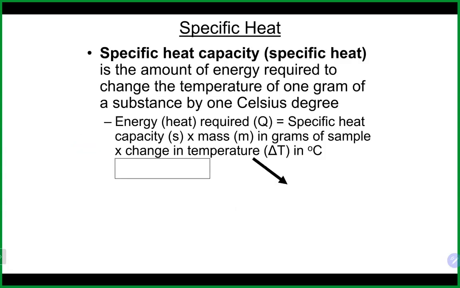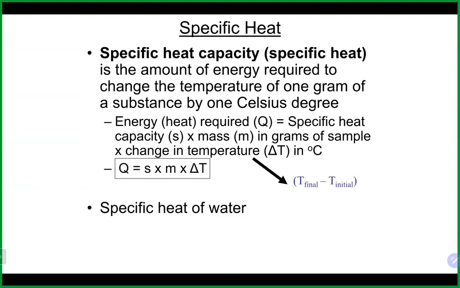Another really important aspect of heat and energy is what is referred to as specific heat capacity, or sometimes just specific heat. Specific heat capacity is the amount of energy that's required to raise 1 gram of a substance by 1 degree Celsius. That is very similar to the definition of a calorie, lowercase calorie, which is the amount of energy required to raise 1 gram of water by 1 degree Celsius.